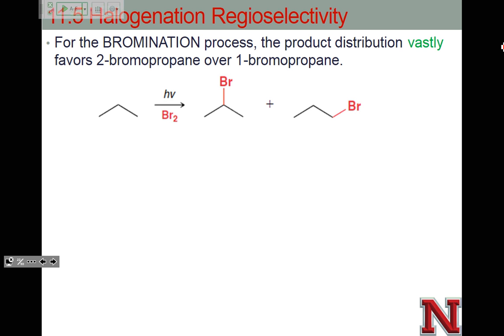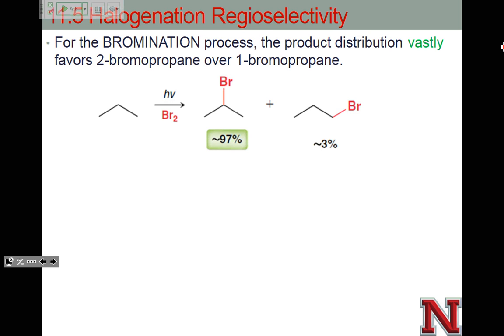Now, if we look at bromination, in contrast, we're still going to form the more substituted bromination, but we get it in a very high yield, and we get almost none of these substituted. And this is why bromination is more useful. We don't have to worry about separating out this. We don't have a lot. We don't have to worry about our yield being affected. We're still going to have a pretty high yield of our more substituted.